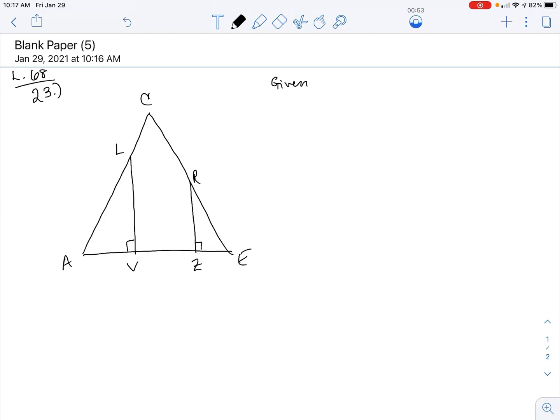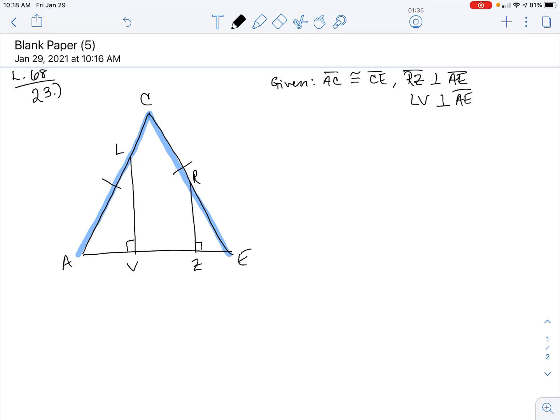Now let me write the given information up here though, because we want to be able to know what we're placing into our picture here, what we're trying to prove. So AC is congruent to CE. So I'm going to go mark that. AC. Okay, so that's the two big legs on the big triangle. So let's just take this blue highlighter and mark those congruent to each other. Okay. The next piece of given information is what I already have done, which is RZ is perpendicular to AE. And LV is perpendicular to AE.